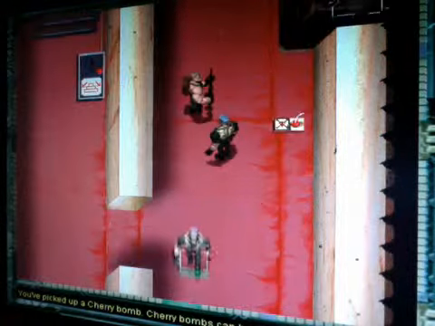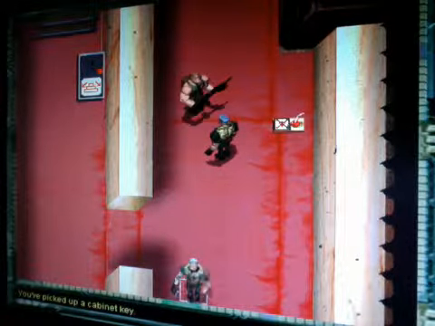Fall out. Key and open up the cabinet or door, whatever.